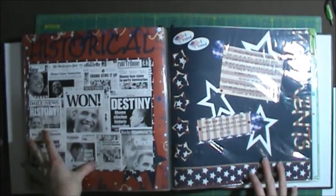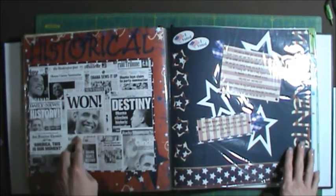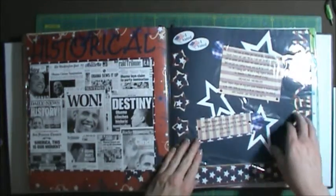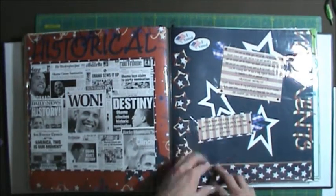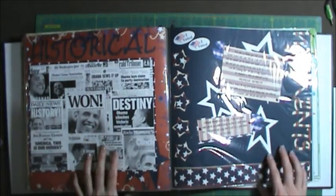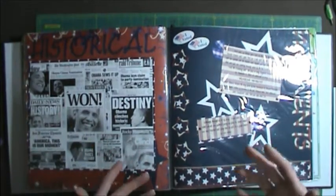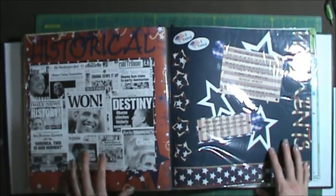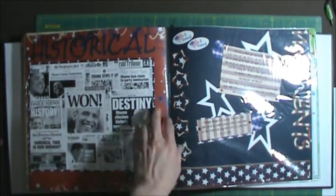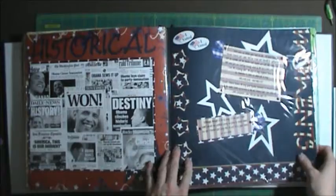So then this I did because it was the year we voted. I actually just found this online. It was all the newspaper clippings, and I put our stickers that we voted, and then I wrote about what we were doing. I mean, we're not big Obama fans or anything, but it was just a historical moment in our history. I want our scrapbooks to be something the kids look back at and see what was really going on in our life. It was a pretty historical moment. So I printed this out on some photo paper, and I stuck it in here with the story of us voting and why it was a historical moment.